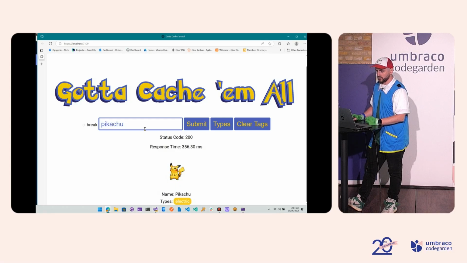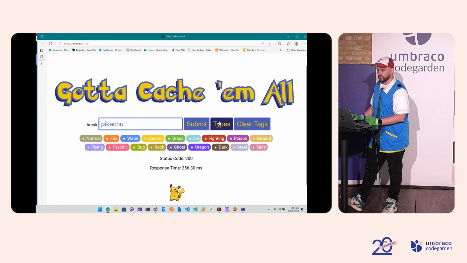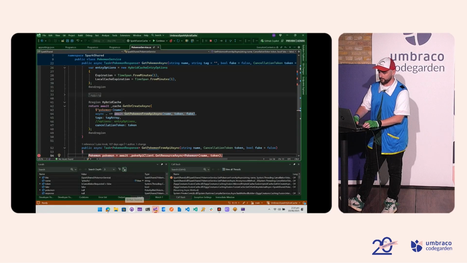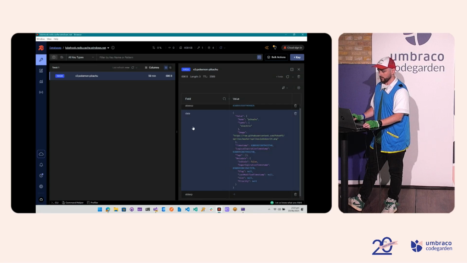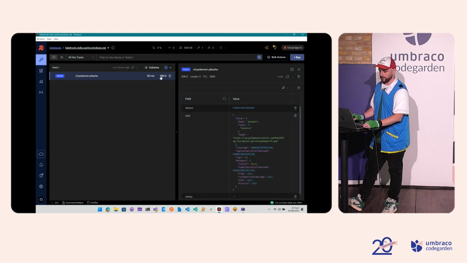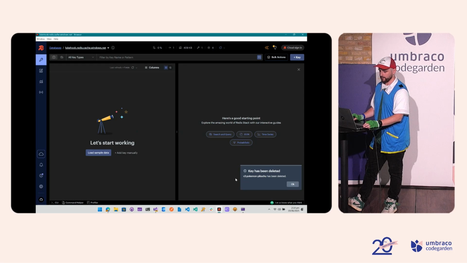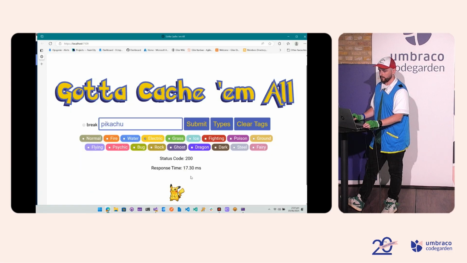And one last thing that I was going to showcase is the tagging stuff. So I'm going to tag Pikachu here as electric. I'm going to submit that. And then in our cache entry here, we should have, let's delete it, do that again.